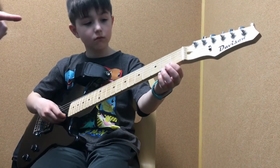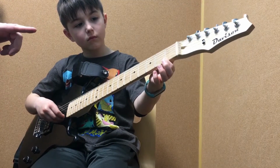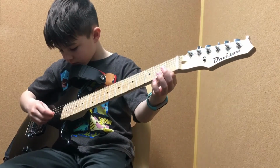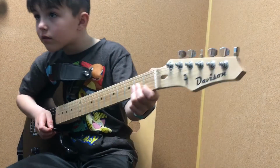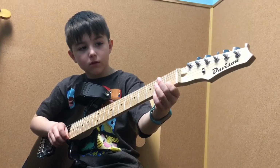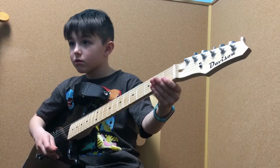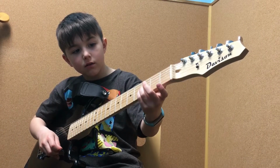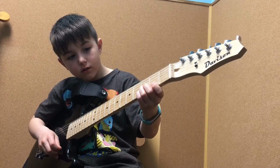Watch. You wanna now go to the second string. So go one string closer to the ceiling. That. Go ahead and play that again. Good. And play the first string open. Good. And then how do you think you play this one? Third fret, but first string because it's on the first line, right?